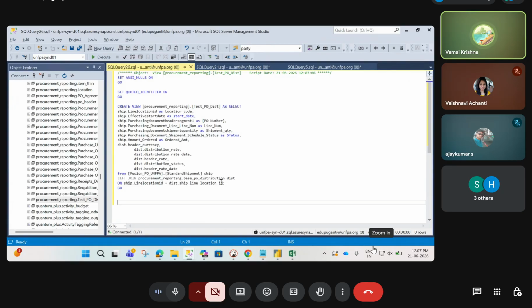So like that, you can alter your view whenever you want. And again, if you want to alter, for example, you want to remove some columns, you can do that. Or you want to add one more join, you can do that by giving alter view and doing all the changes and executing it. Before executing, just select from here and try to run and see. That's it. So any doubts on creating the view, altering the view and seeing the formula? Is it understandable?